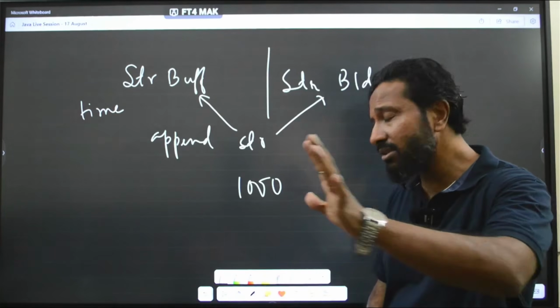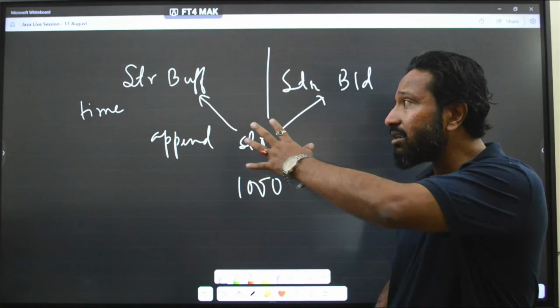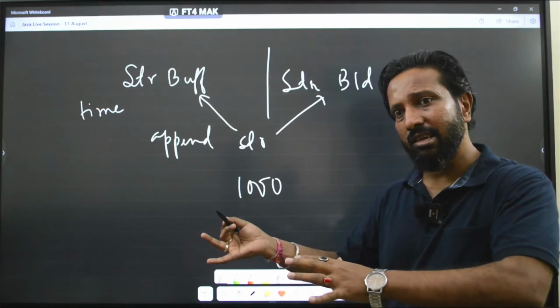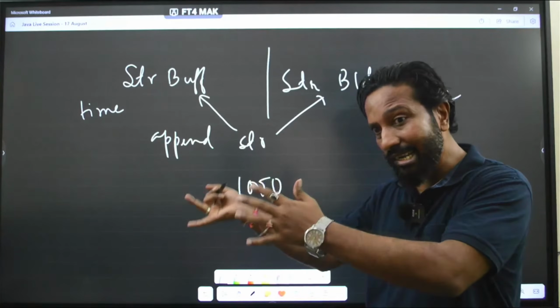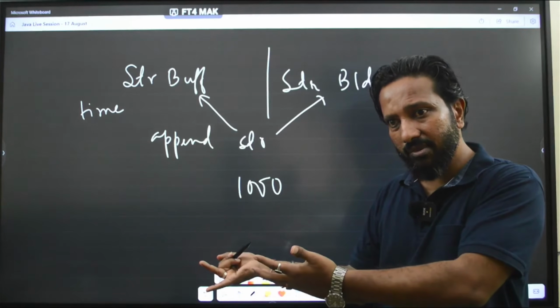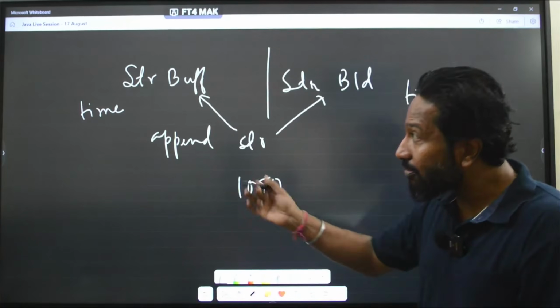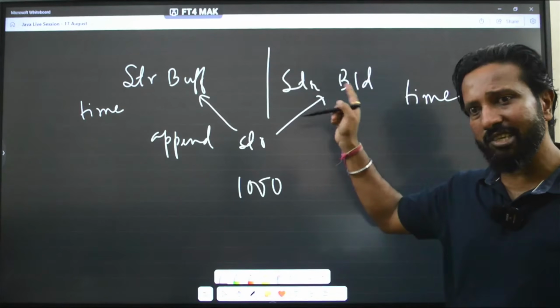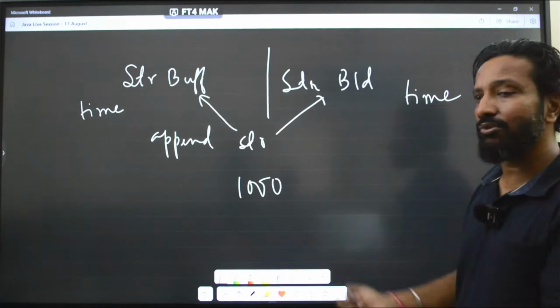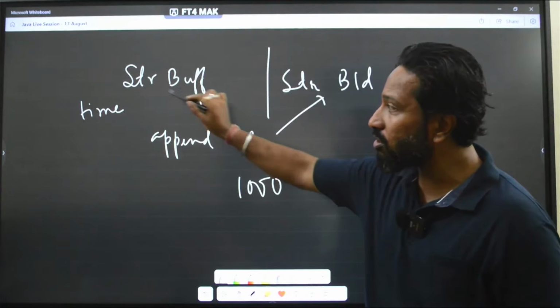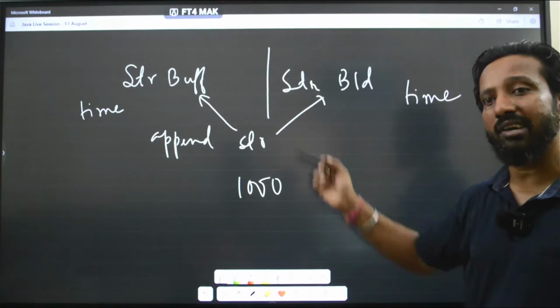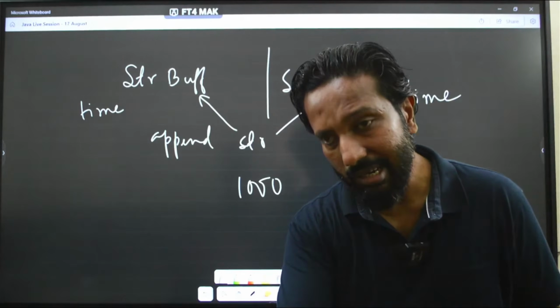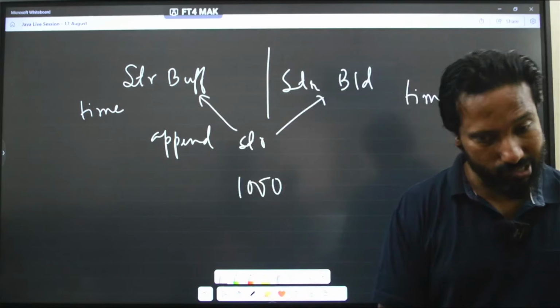Obviously, how do you calculate the efficiency of a person or something? The person who can do the same task in less time is more efficient. Do we agree on this? Suppose the string buffer takes less time, it is better. If the string builder takes less time, it is better, obviously. So let's try to do that. I will append a string to both of them and calculate the time and verify this. That will be the practical efficiency of both of them. Okay, let's do this.